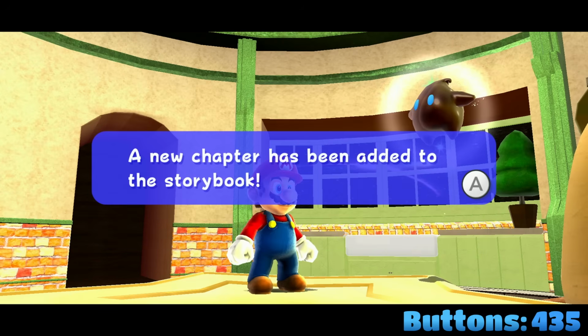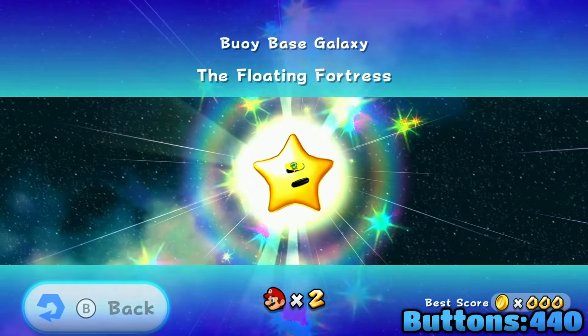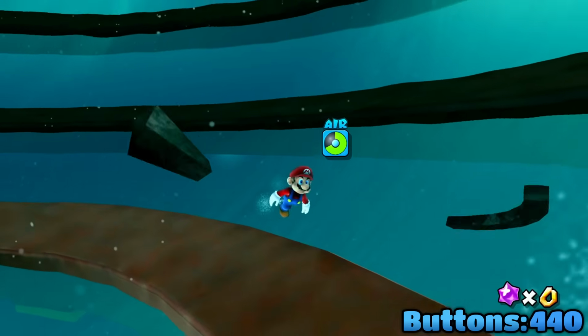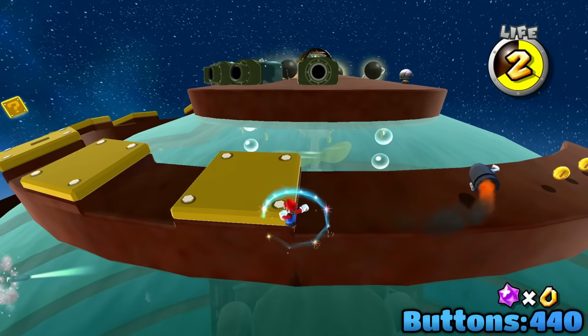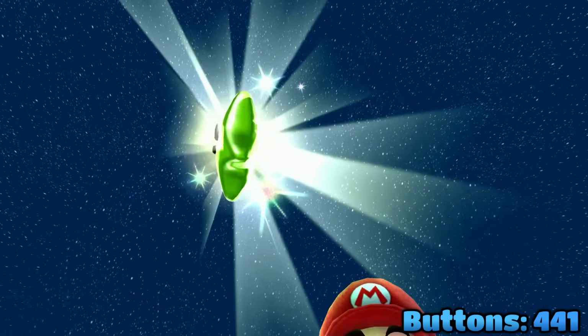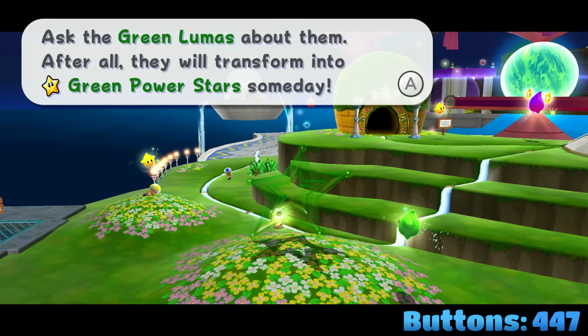Skip the breakdown with 2 A presses and select No. Pull star, Buoy Base, fly, and select the Secret of Buoy Base star. We once again swim down and bait this missile, but this time into blowing up this cage with a pipe. We go inside, use mid-air spinning to get across, and then bait a Bullet Bill into blowing up this cage with the star. We then press B to jump into it. Skip the breakdown with 4 A presses, skip Rosalina's dialogue with 2 A presses, and then select No.